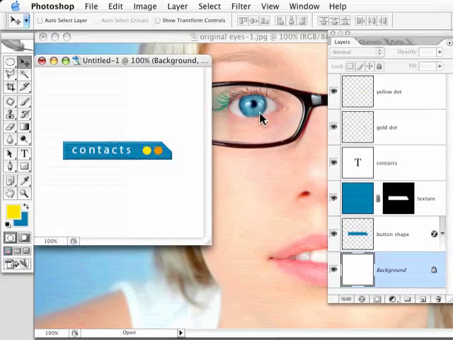So here's what we're going to do. We're going to pretend we're doing a mock-up of a website, so we're trying to show someone what it's going to look like. So we started to create a sample button that we're going to use, which has some of the aspects we want. I'm going to take this layer, while I look at it, just make it a little more see-through so some of the original beveling shows through.